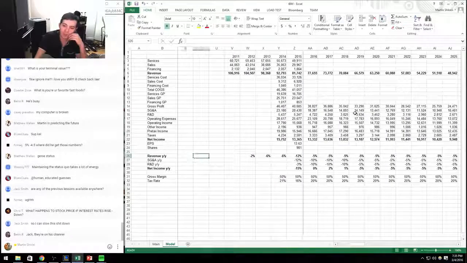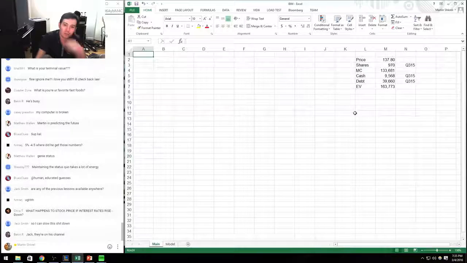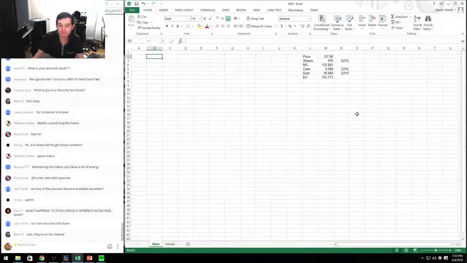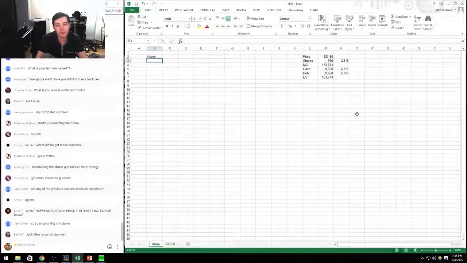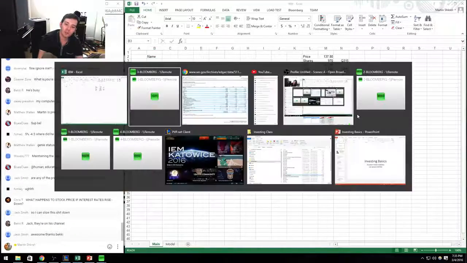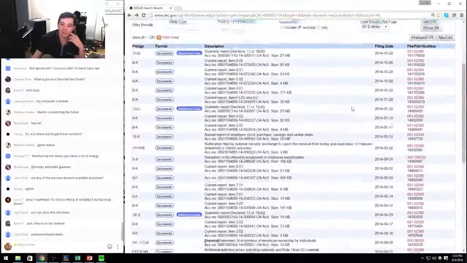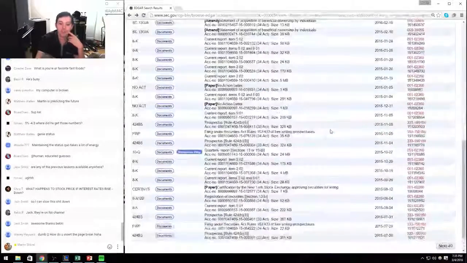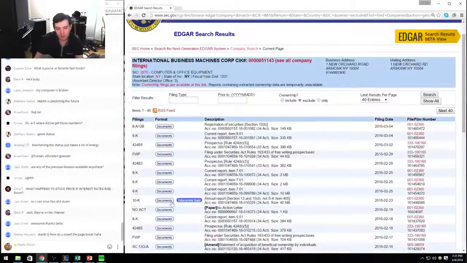So before we can really forecast any more accurately, we have to do that thing that we refer to as fundamental analysis. And the first thing I like to do when I look at a new business that I'm not familiar with is I like to do what I call segment analysis, or just segmentation. And what that means is I want to understand each part of their business. And the best way to do that is through their 10K.